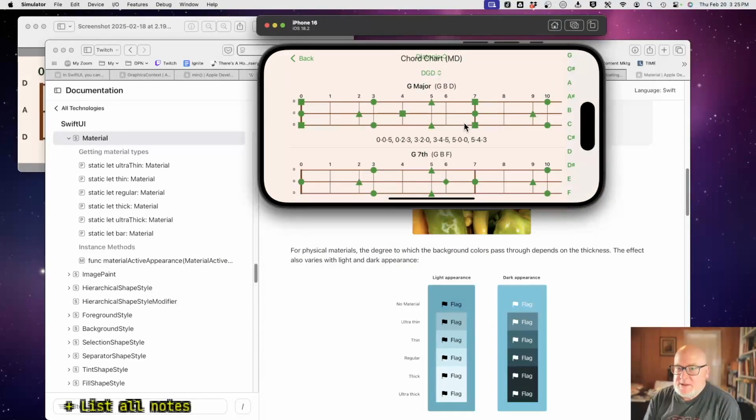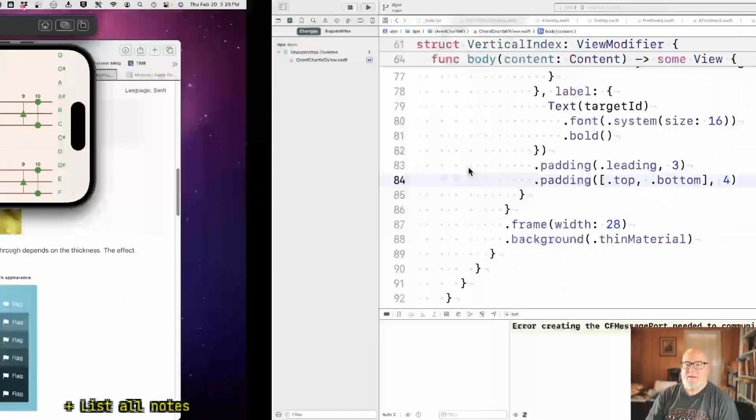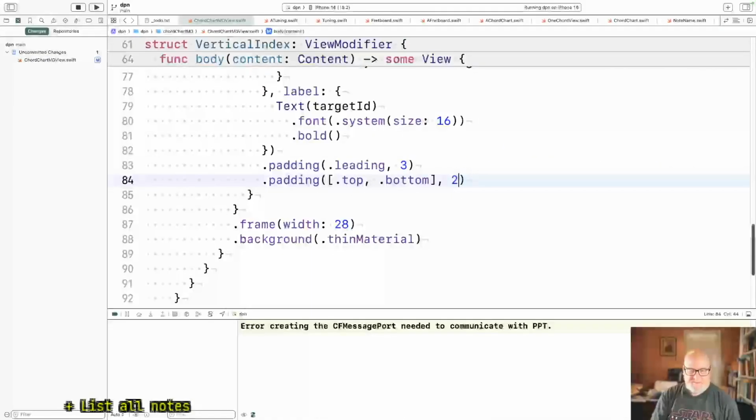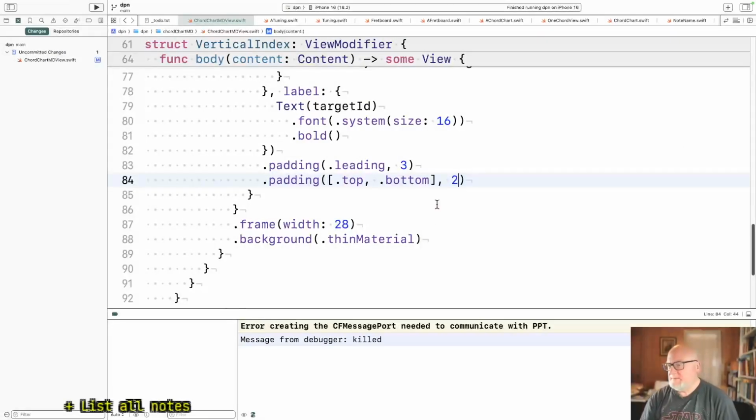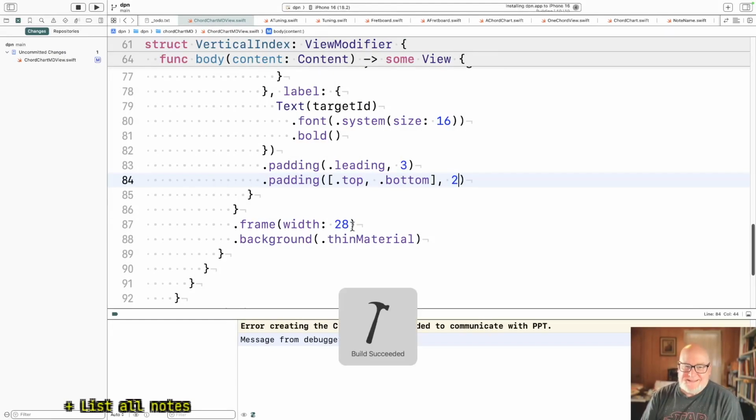G to F, not quite. I mean, you don't have to use those. You can just scroll.